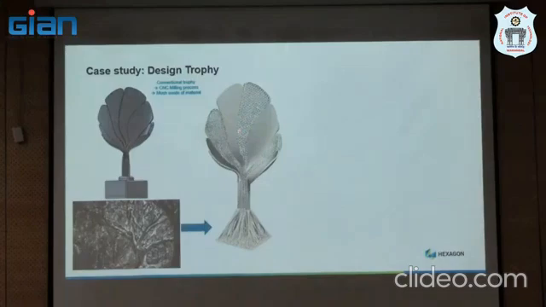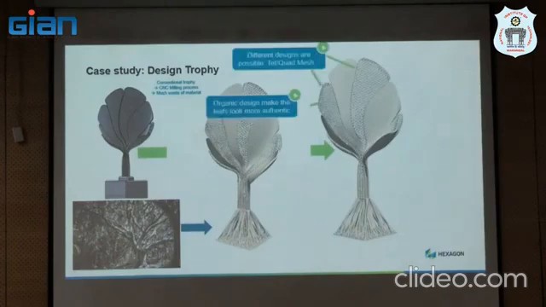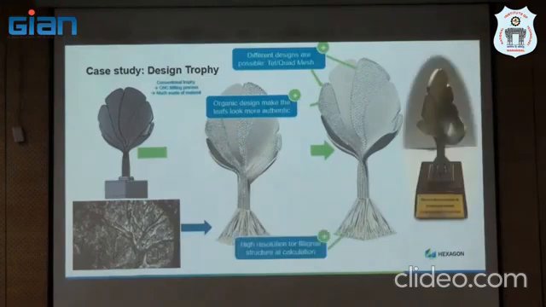Then lattice, not only lattice, varying lattice with solid plus lattice, tree root structure. This saved almost 60 to 80% of the weight, and we printed it with aluminum material. This is how we printed it. We run a program where our students come and present in our user conference, and we give this trophy to the best paper presented by the students.